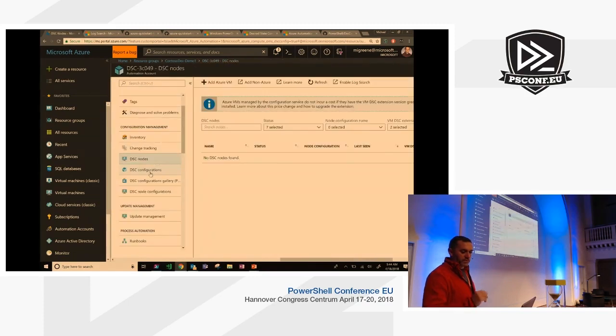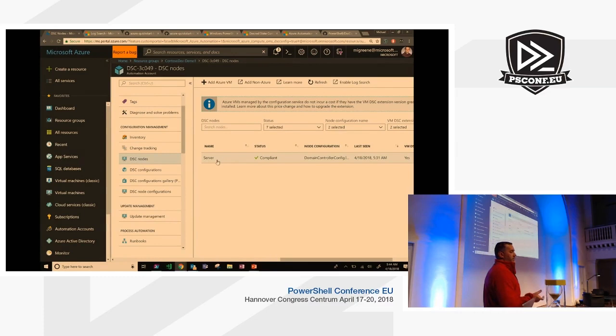You can see as I switched there that it was listed as a configuration. So you can add nodes and register them with the service. It's super easy to pull in nodes from Azure, obviously. You can just click Add Azure VM, you select it from the list, and it actually bootstraps it using the DSC extension, and we'll talk about that. You can also, if you click on Add Non-Azure Node, then you can register nodes that are on-prem.